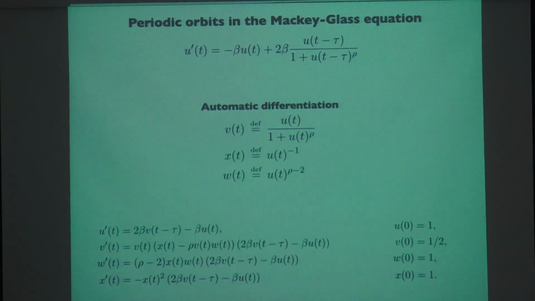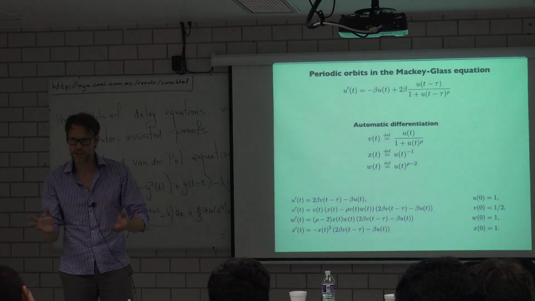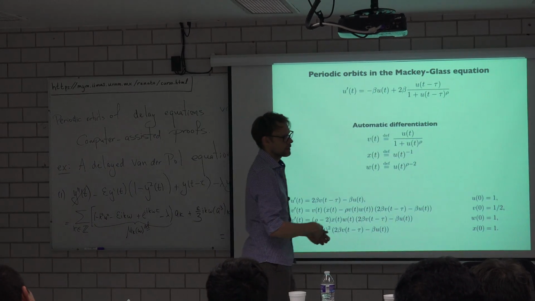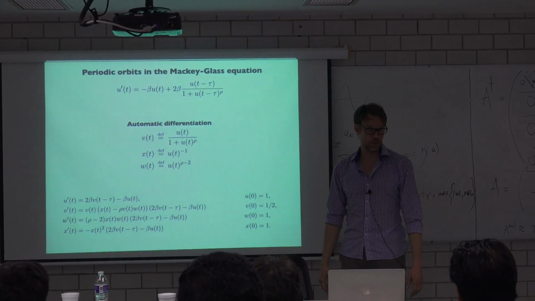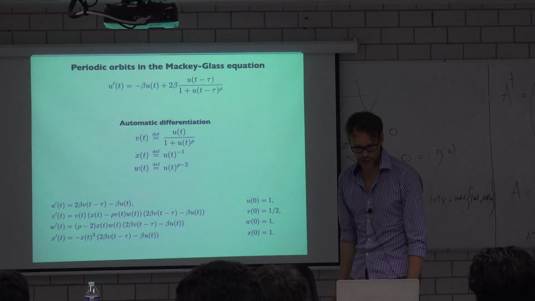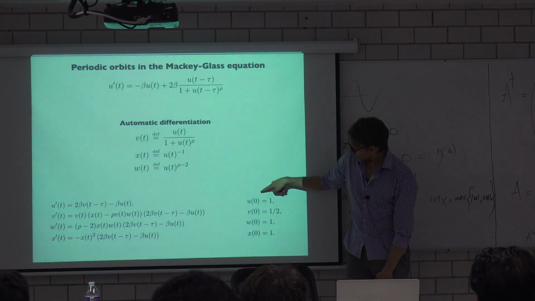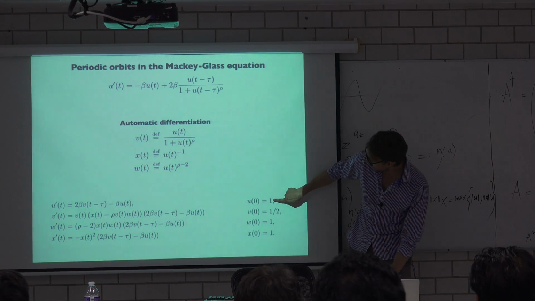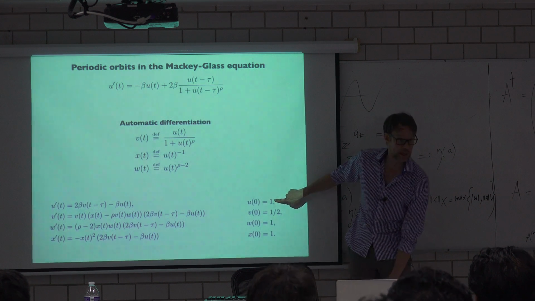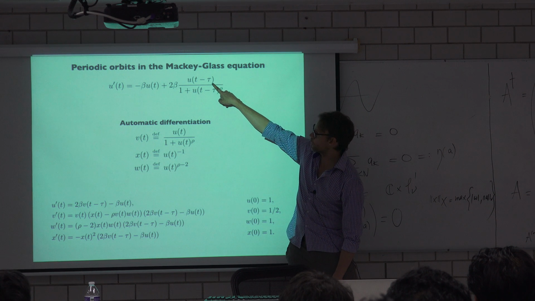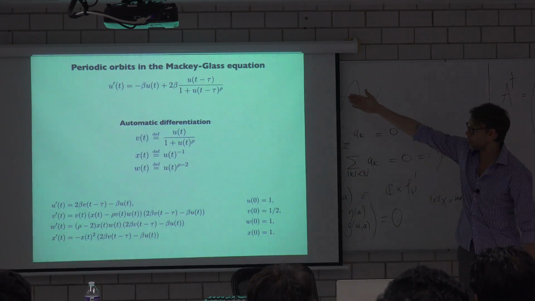Why is that useful? Because we like our Banach algebras. So when we have products, then we can do the nonlinear analysis, and if we have products of functions, we can easily bound their product if we have polynomial nonlinearity. So that's why we like it so much. And we have to add some initial conditions, so that's kind of my phase condition. u of 0 is equal to 1, because in that case, for Mackey-Glass, because of this choice of parameters, u equals 1 is a steady state. Just plug it in, you'll see.